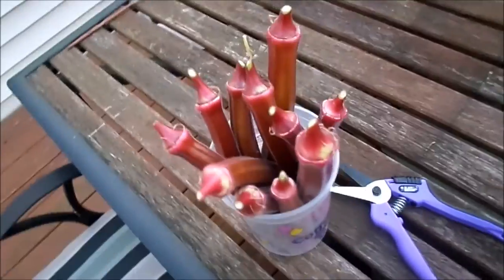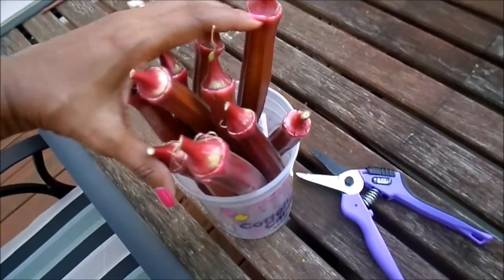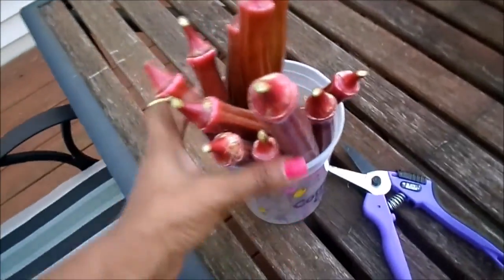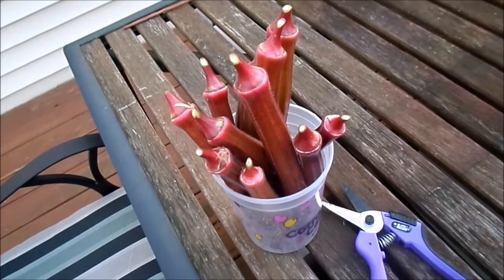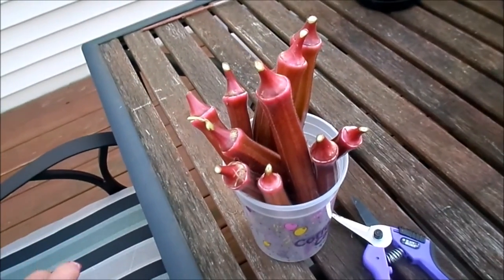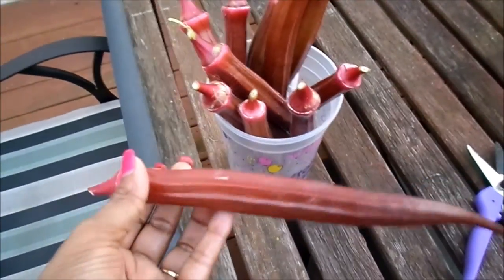Now, there were actually more like 25 that could have been harvested. Actually should have been harvested, but I left about 6 or so on the plant because they were small enough to where they could still have room to get bigger. Not that I want them to get bigger because I can't keep up with them as it is, but because I can't keep up with them, I want to harvest as few as possible that can't wait any longer.